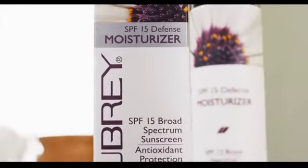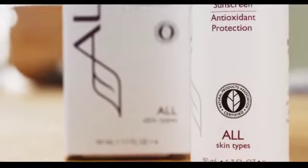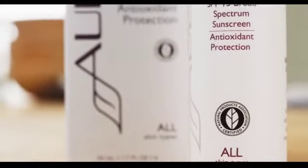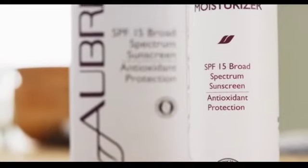We've got Miriam here, so why don't you tell us about some of your skin concerns? The biggest concern for me is I drive in the car, I live in California, and it's like freckles on one side of the face, sun damage one side of the face. I wear a lot of makeup, I need something that's light, that I can maintain throughout the day. Natural ingredients, really big for me, environmentally friendly — something that I can stand behind. These are all perfect concerns because I have the solution for you.